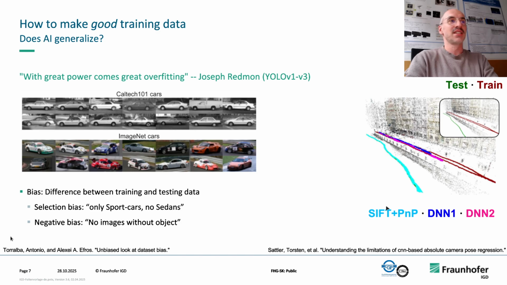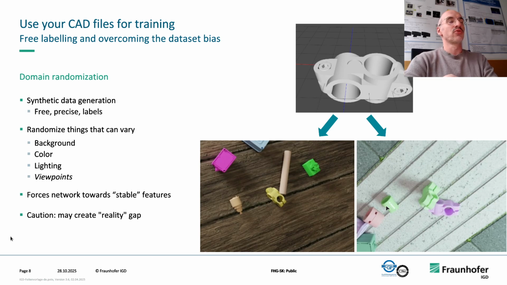Typically, you go outside and it might be raining, so you don't pay attention to how you move your camera through the street or which cars you are filming. But this heavily influences whether your neural network will be able to generalize or not. So instead of doing this, I want to propose a different solution, which is synthetic data generation.